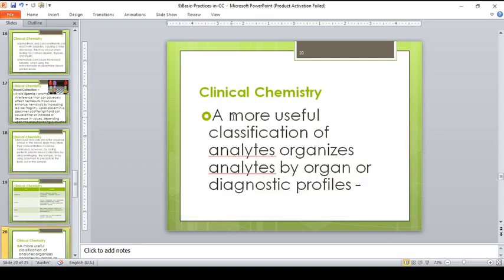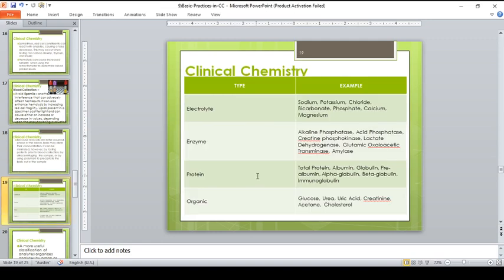Okay, so guys, in lipid profile pala, we have 5 tests under lipid profile. So, ano yung mga kasama sa lipid profile? We have the cholesterol, or total cholesterol. We have the VLDL, very low density lipoprotein, LDL, low density lipoprotein, HDL, high density lipoprotein, and the triglyceride. Okay, so those are the 5 analytes that are measured in lipid profile. So, 5 yun.